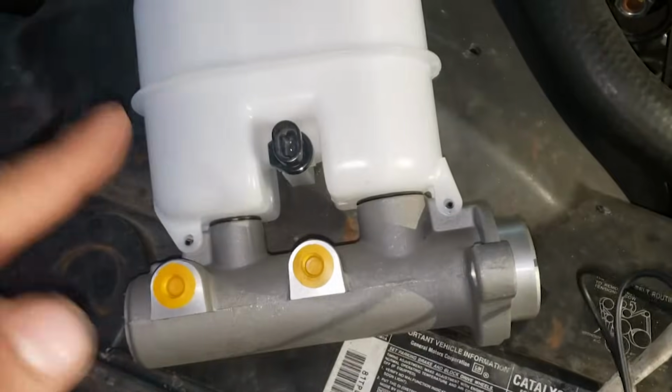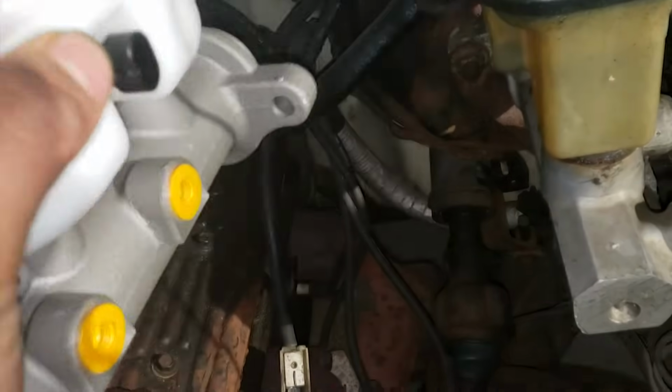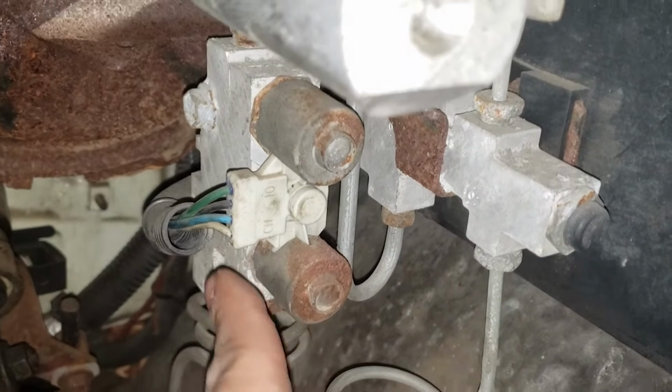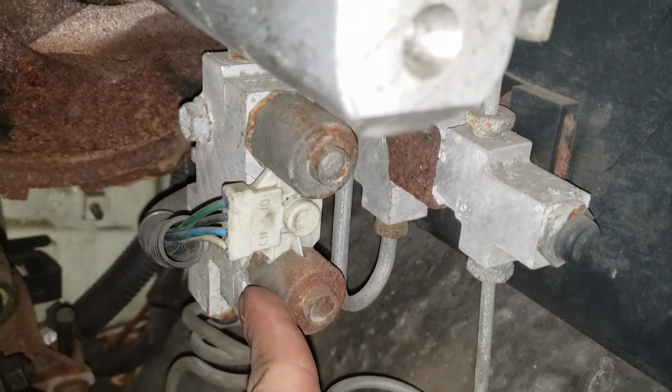I upgraded the master brake cylinder to the updated new body style version. You can skip this step, but the goal of this project was to remove as much of the spongy brake feeling you get from these OBS trucks. This black box is the controller for the ABS, and this right here is the dump valve. This ABS system was not a true all-wheel ABS system, as it only worked for the rear brakes.